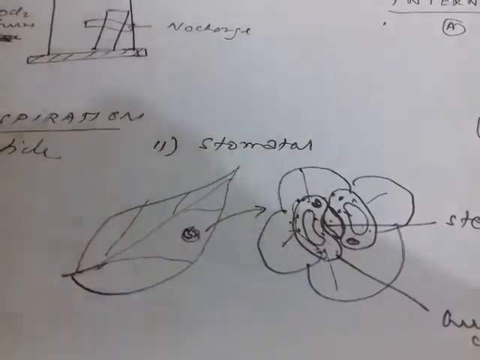Now, you have already learned how the opening and closing of stomata takes place, and there are several theories on it. Even the potassium ion theory is there, and this is the classical theory of how glucose is formed. So this opening and closing of the stomata, you have to study a little bit, how it takes place. So basically we can say that photosynthesis is the process which helps in opening and closing of the stomata.